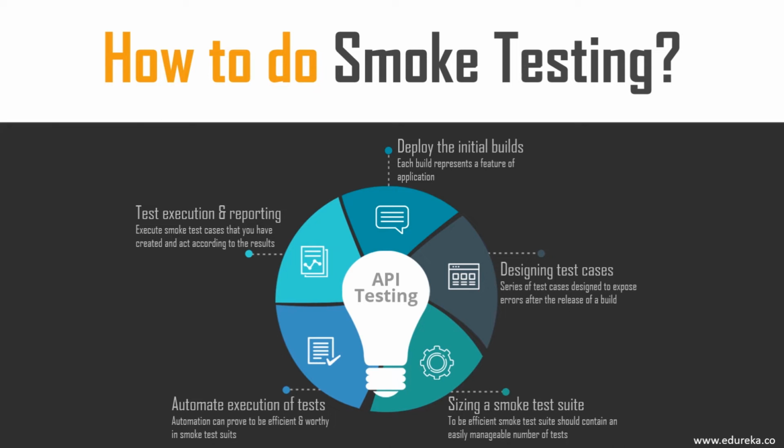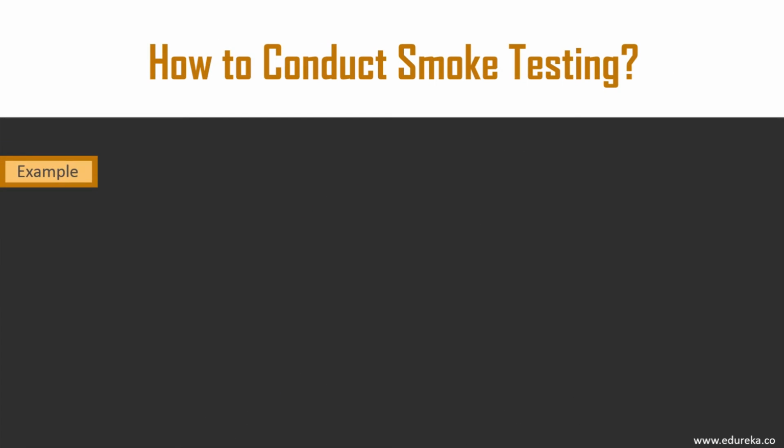Well, these are the general steps that you need to follow, but let's consider a simple example to understand how smoke testing is performed in the real world. So assume that you're working on an e-commerce site. When a new build is released for testing, as a software QA tester, you have to make sure whether the core functionalities are working or not. So you try to access the e-commerce site and add an item into your cart to place an order. That's a major flow in most e-commerce sites.